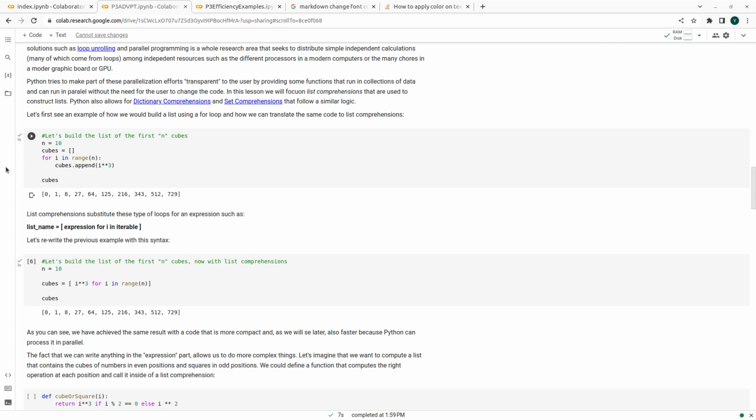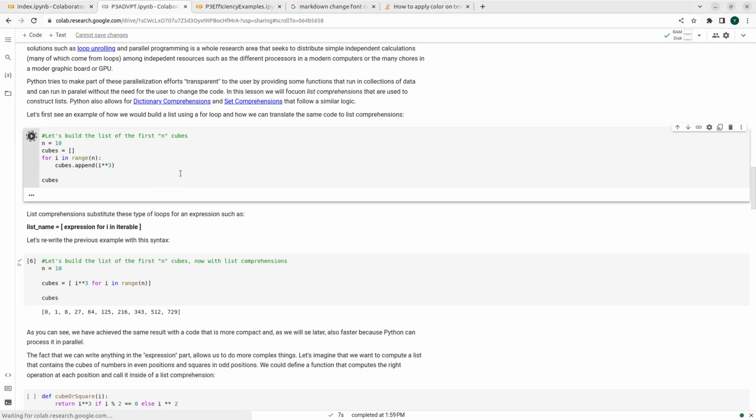I can do that very simply with just a for loop. I define the length of my list to be 10, for example. The list of cubes that I will output, I initialize it as an empty list, and at each step of the loop, governed by the number of elements that I wanted it to have here with range. So again, a very classical traversal loop. I just append in each iteration i to the power of 3, and I get, as you can see, the list that I was looking for: 0, 1, 8, 27, 64, 125, 216.